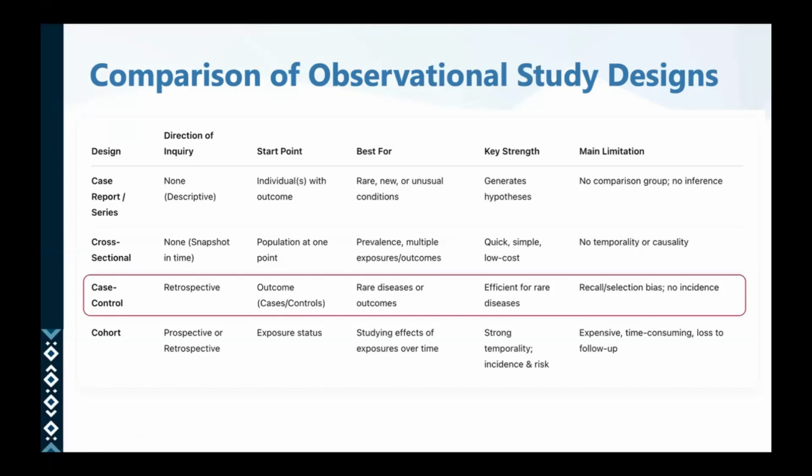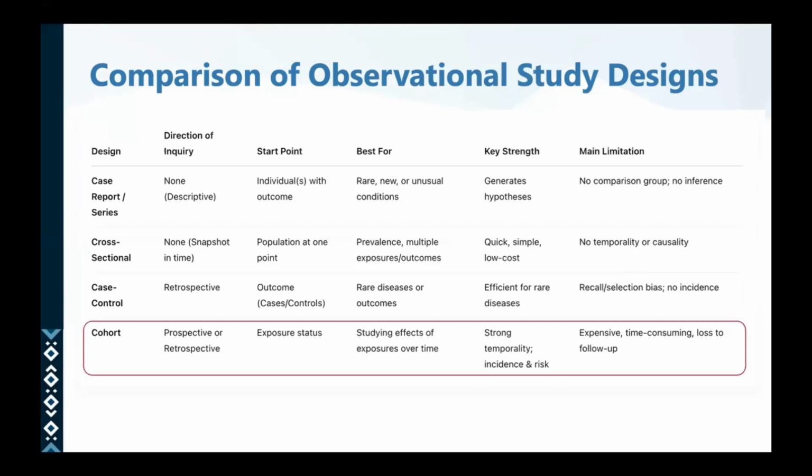And the key limitation is that they're susceptible to recall bias. Whether the patient was exposed in the past depends on whether the patient can really remember very well. Also, people who have the condition are more likely to remember their symptoms than people who did not. So they can over-report the exposure compared to the controls. And also selection bias, because selecting an appropriate control can be very difficult. So you put some thinking into how you match the cases and the controls. You cannot assess incidence in this, as incidence is a measure of new cases.